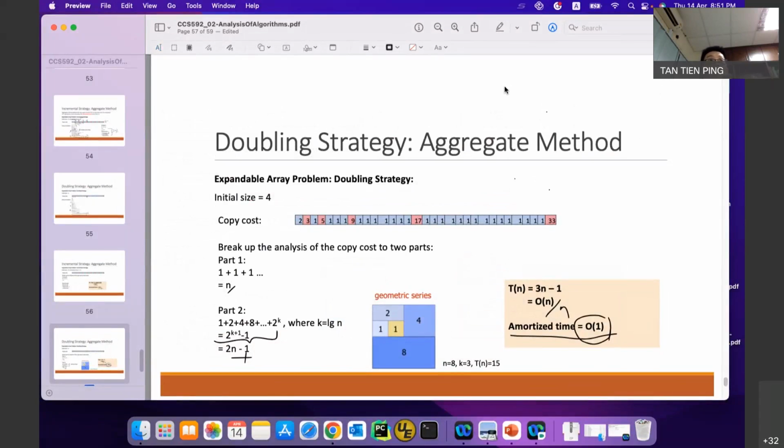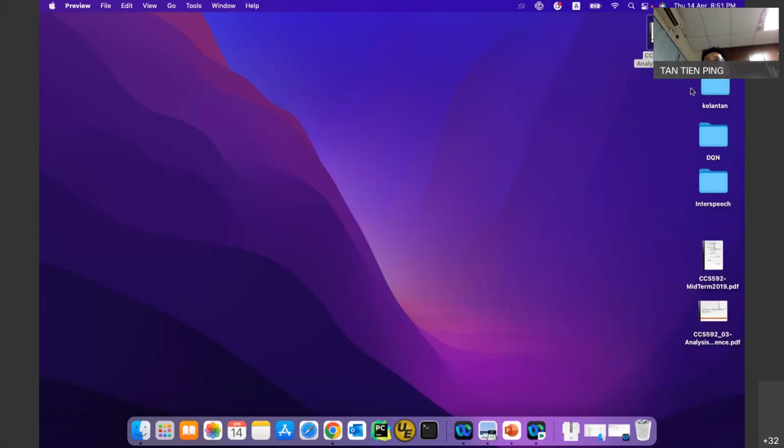Okay, so we have about 1 more hour. We'll go to a different topic. We'll discuss the new topic, but it is still analyzing the time complexity. We'll still be analyzing the time complexity.